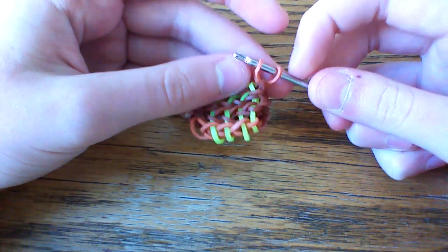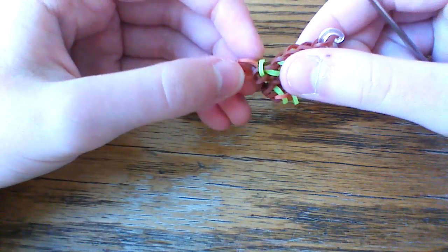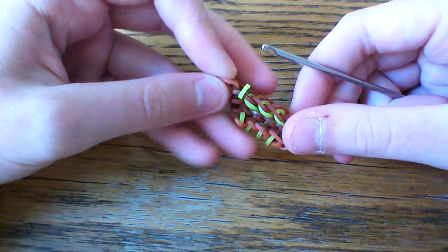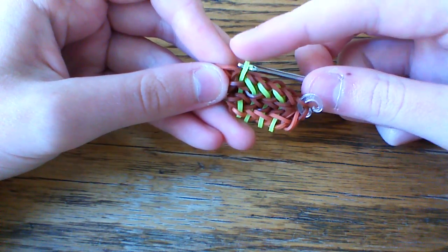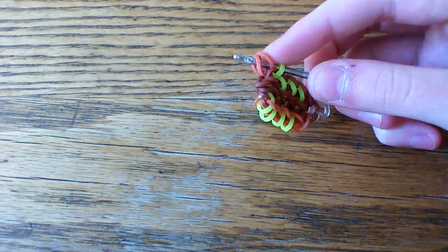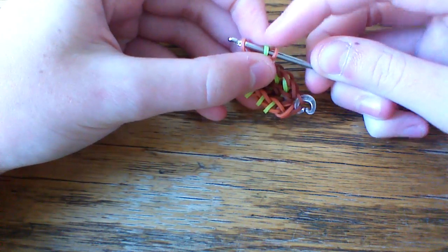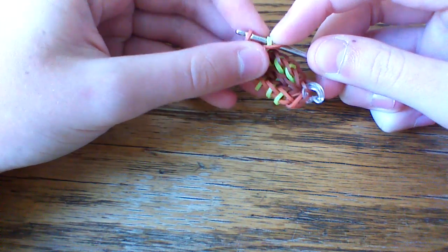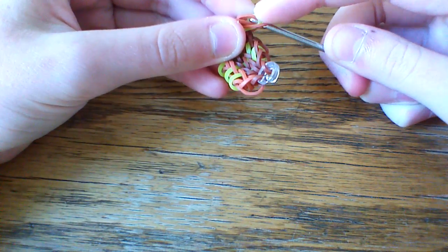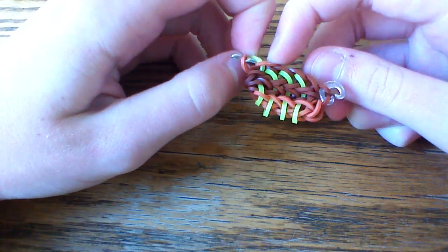And just like we did before, go ahead and take these two loops off, turn your bracelet around so that the C-clip is facing your hook holding hand. Grab this first band, and then put these other two caramel loops back on. Now this again is going to be a tougher stitch just because we're at the very beginning, but you're going to push that first caramel band over and then push the yellow off the tip of the hook, and if you need to, you can just kind of pull it.